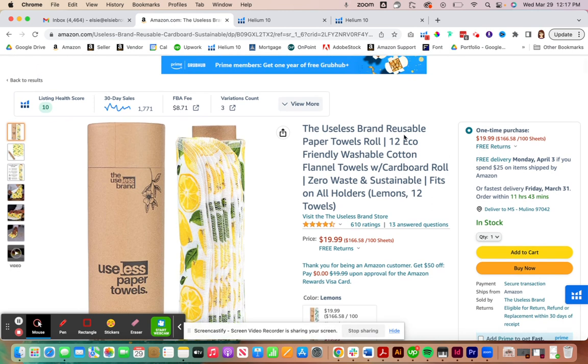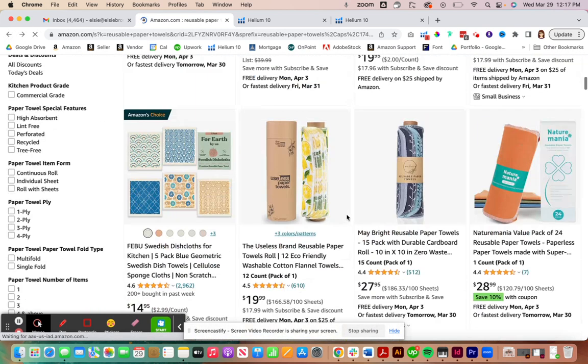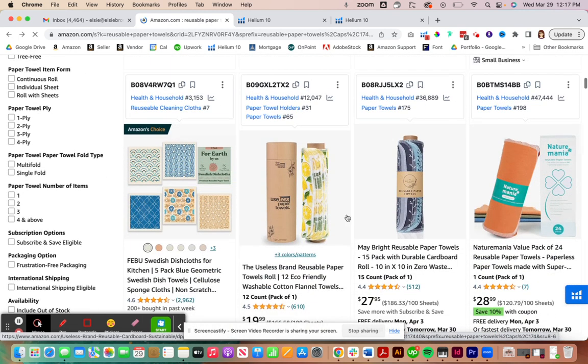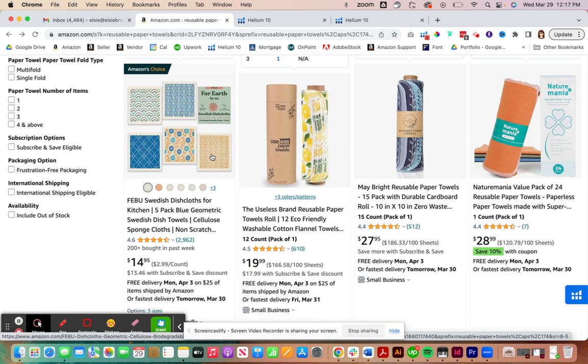So evaluating your competitors and finding why they are converting the way that they're converting. Now, this is an interesting niche because the product that is converting well for reusable paper towels is actually not thought of as a paper towel. These are a really weird material. I own these. And they're very different than every other product in the niche. These products are, you have to re-roll them onto the roll, and everything is washable and reusable. These are washable, but they're really strange. You kind of have to dry them on their own drying rack. If you throw them in the dryer, they kind of shrivel up.